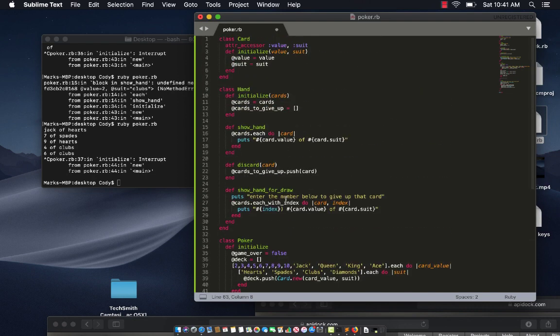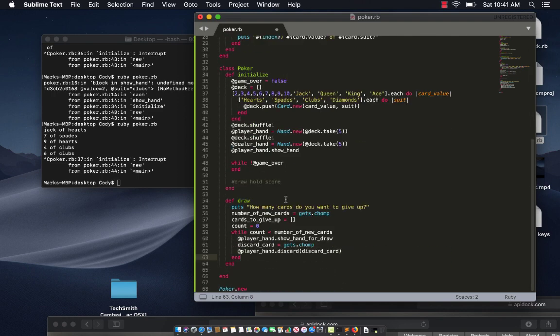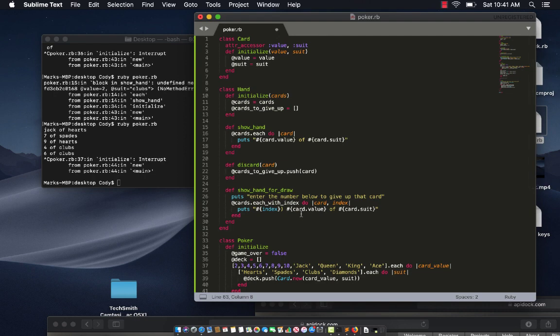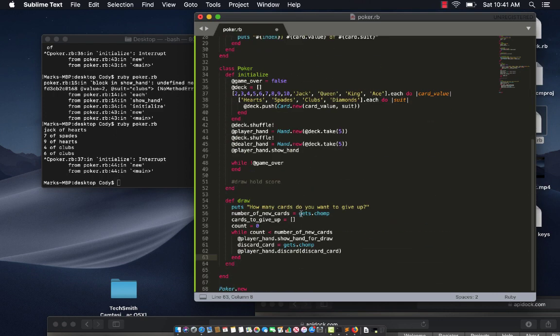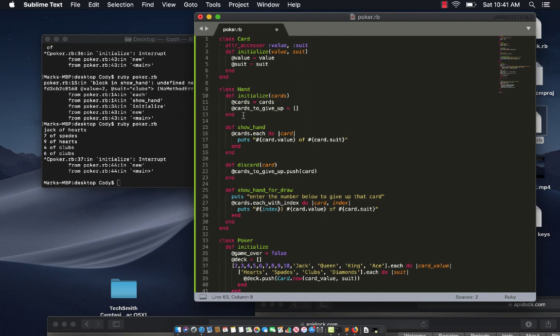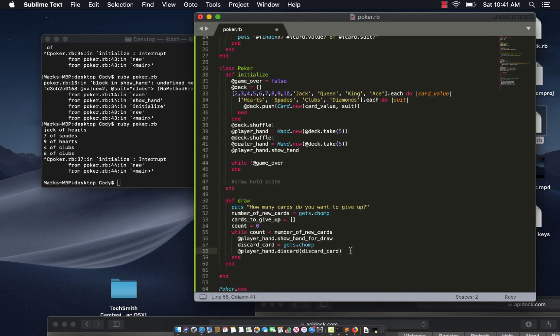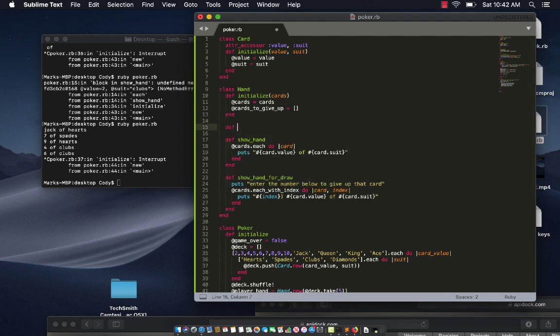You're passing the control back and forth between this draw poker.draw function and the hand function so much that it just seems like a waste. Just keep it in one place. So cards to give up, push card, and then when they're done with that loop, they're going to have all of the cards. Then we can do a finish discard, finish draw, and here we're going to have cards and then deck.